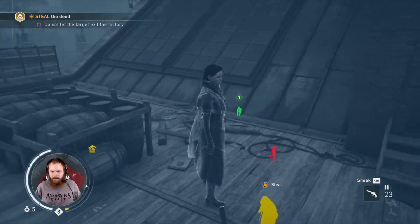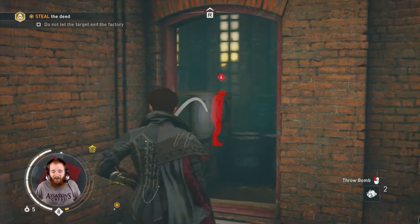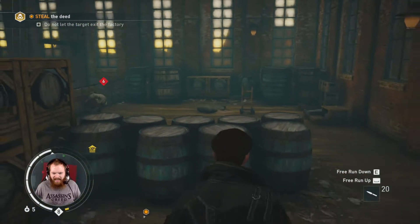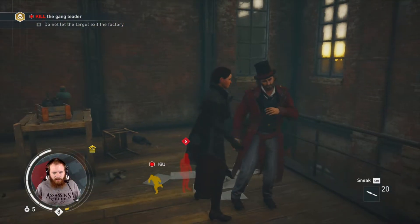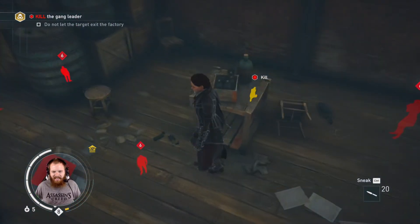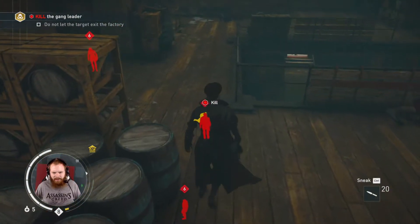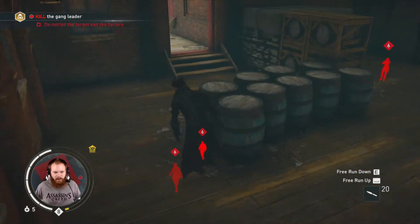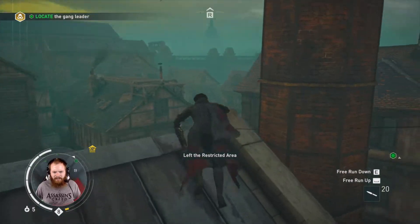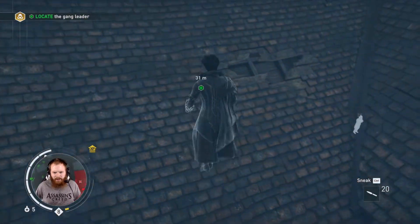How do I get inside of here? I've been in here before. Oh, look at that — an opening. Wonderful. Calm down there, Evie. Stealth is health, as they say in the medical field. Why is he running? He's got literally no way of knowing that I'm here. Where is he going? He's at the front door, isn't he? He's headed... no, he's still inside the building. Oh, but he's not going to be for long — gosh, he's outside. Come on, Evie, we've got to catch this guy now. Surely he was safer in the building surrounded by people. Why did he leave to be killed in the streets? It makes no sense.